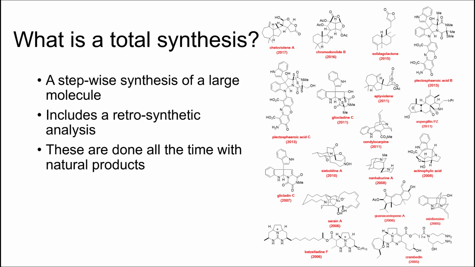So these products might have been extracted from several tons of marine sponge to give us a couple of milligrams, and then chemists will look and try to decipher the structure using spectroscopy of different methods. And then once they find the structure, they look for activity. So some of these compounds might be potential anti-cancer compounds, and then they have to find a way to synthesize it. So all of these compounds that are on this slide are natural products that have been found in sponges and have later been synthesized.